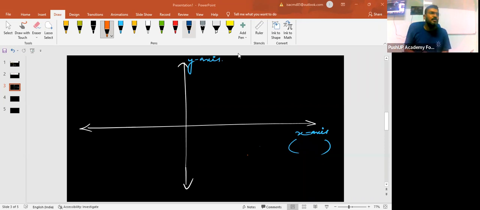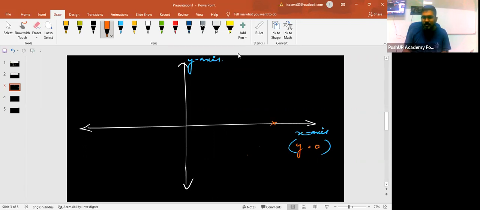Children, I asked you what is the equation of the x-axis, and the answer is y is equal to 0. Remember this. All right. Now, why do we say y is equal to 0? The reason is on the x-axis, the y coordinate always remains a 0, isn't it? No matter whether you plot a point on the positive x-axis or on the negative x-axis, the y coordinate will always be a 0, isn't it? And that is something which you already know.